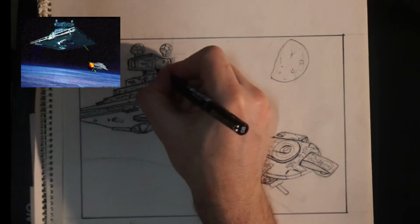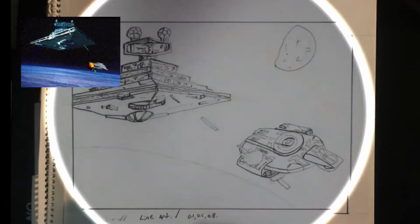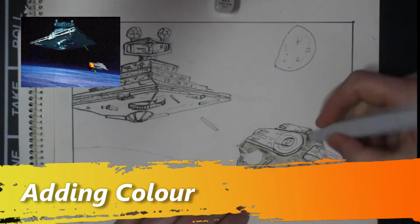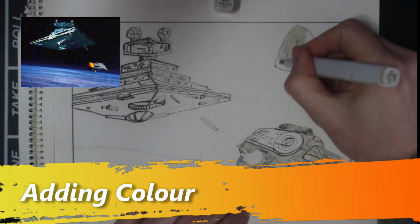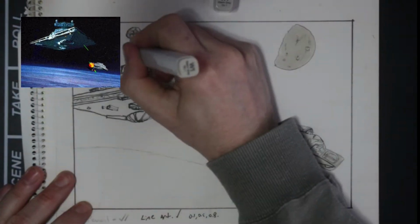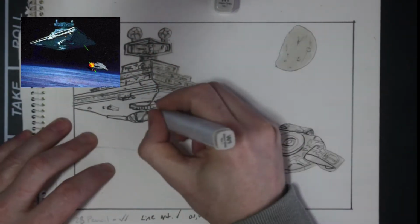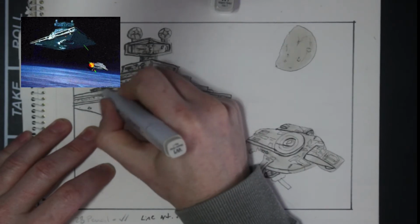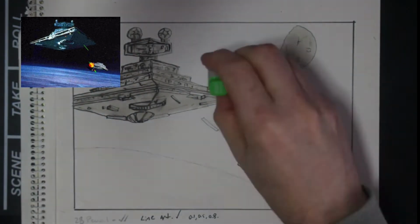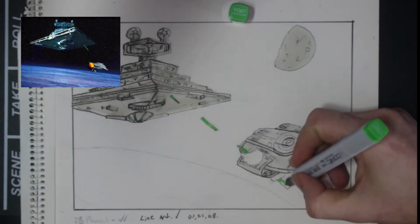Once I'm done with the fine liner, I erase the graphite and get stuck into using markers to colour my drawing in. Drawing took about 40 minutes. So total time for the drawing, 90. Basically, my lightest warm grey for everything before adding other greys and some colour.